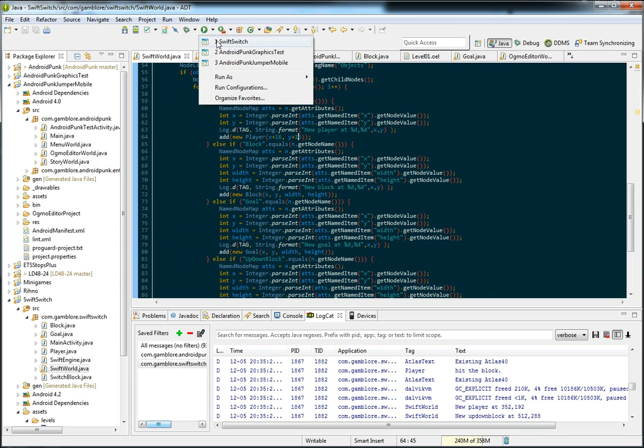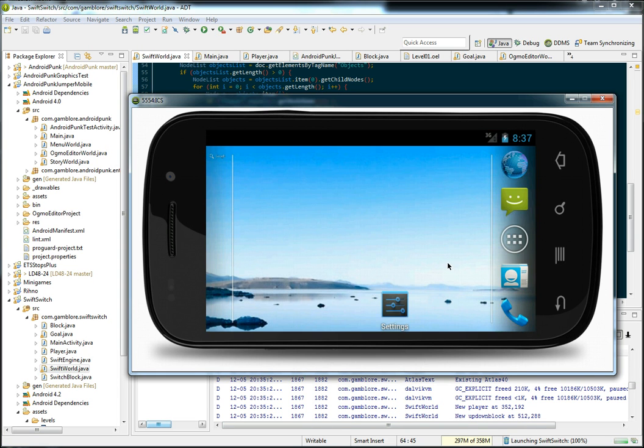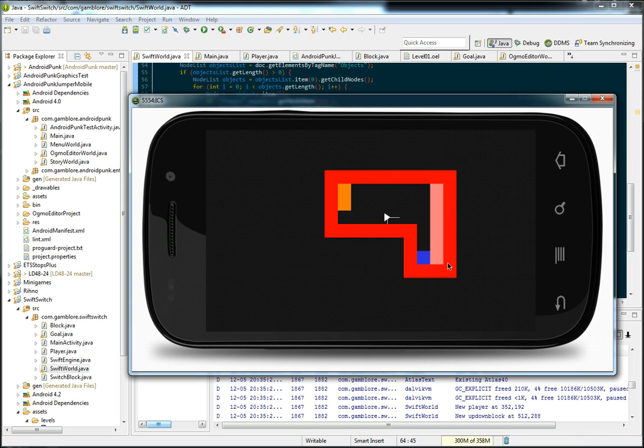So let's run that. Coming up on an hour and 40 minutes here, so that looks a lot better. So this should bounce right back and crash.